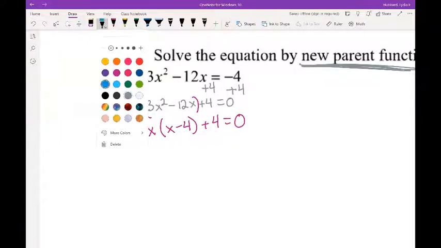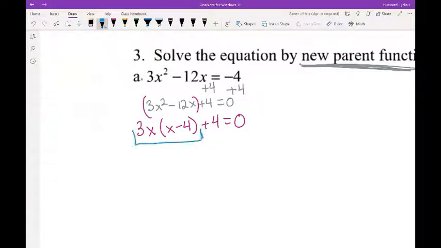Now I'm going to look at the new parent function. So that's this piece right here, and I want to determine from that piece my axis of symmetry. So I'm going to say x equals, and I need my 2 zeros in order to determine my axis of symmetry. So the 0 coming from here is 0, and the 0 coming from this factor is going to be a +4, right? Because we set each of those equal to 0 and solve. And remember, whenever we're working in this vertex form, we divide by 2. So we add those two together and divide them by 2, and we'll get that our axis of symmetry is 4/2, which is just a regular 2.